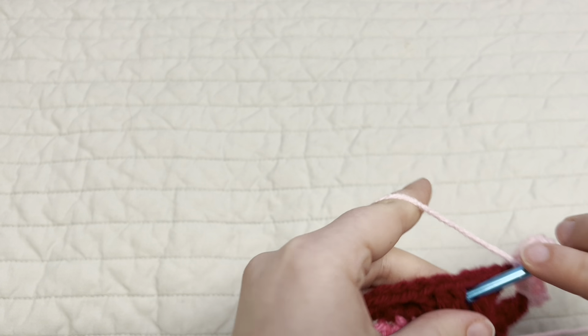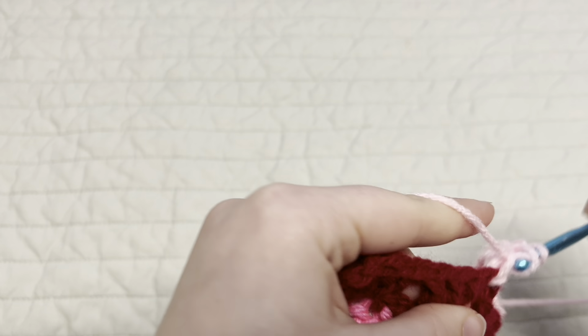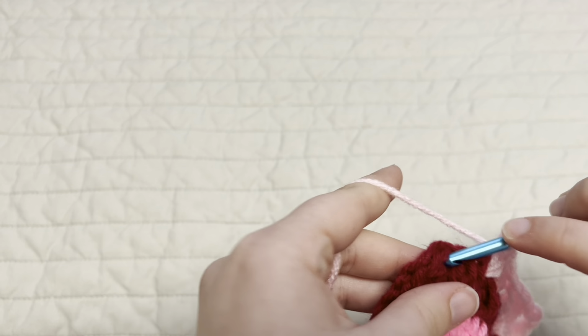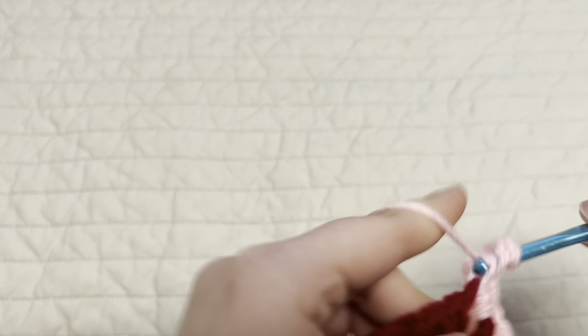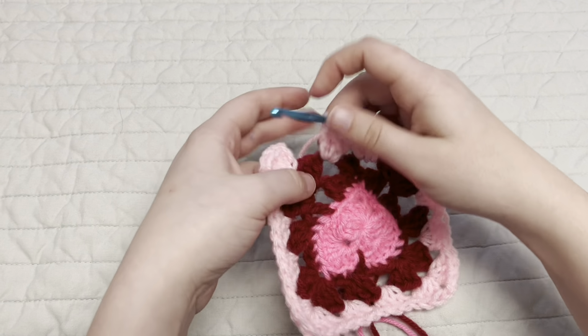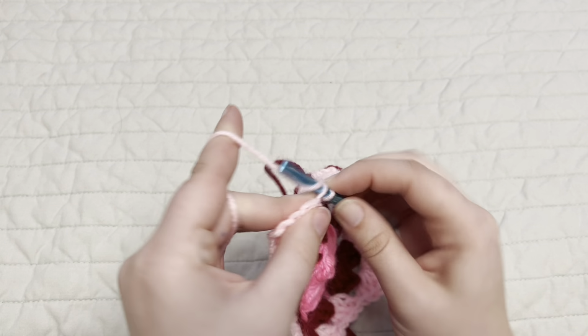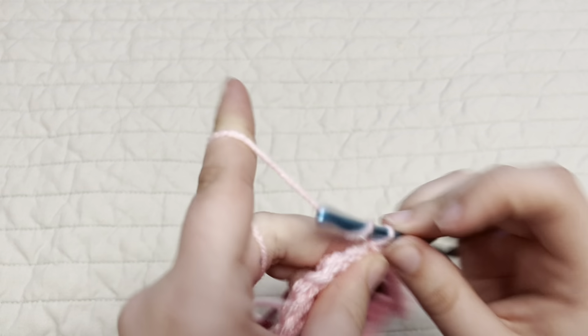Probably the easiest section in my opinion. Just every time you have a space or a corner or whatever, just go into it and do 3 double crochet. You don't even have to do any chain 1s. And just every time you get to a corner, just know that you have to do 3 double crochet and then chain 2 and 3 more double crochet. Then once you reach all the way around the granny square, just go back into your first little chain loop right here, and then I just do a little slip stitch to finish it off.